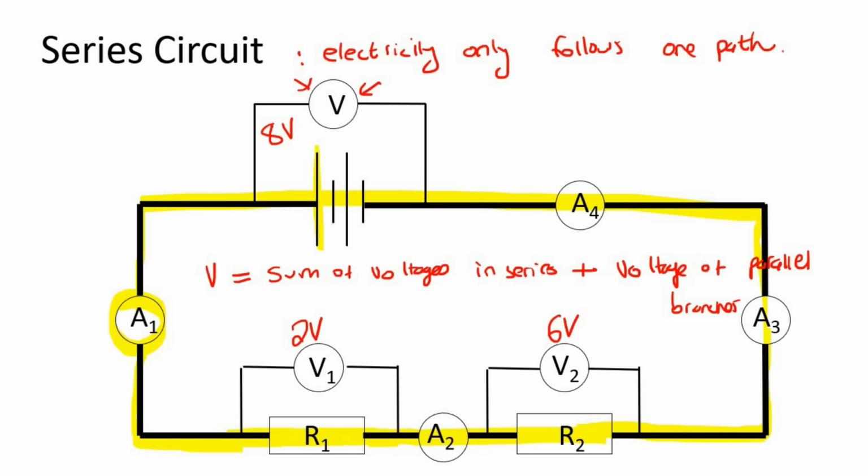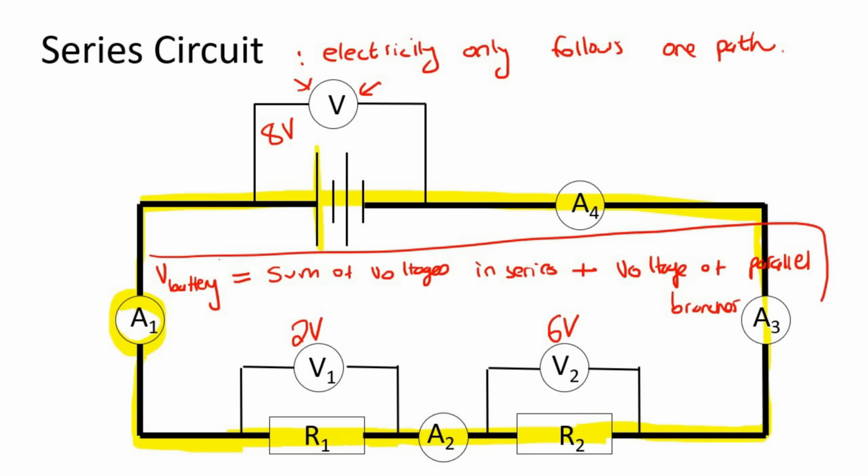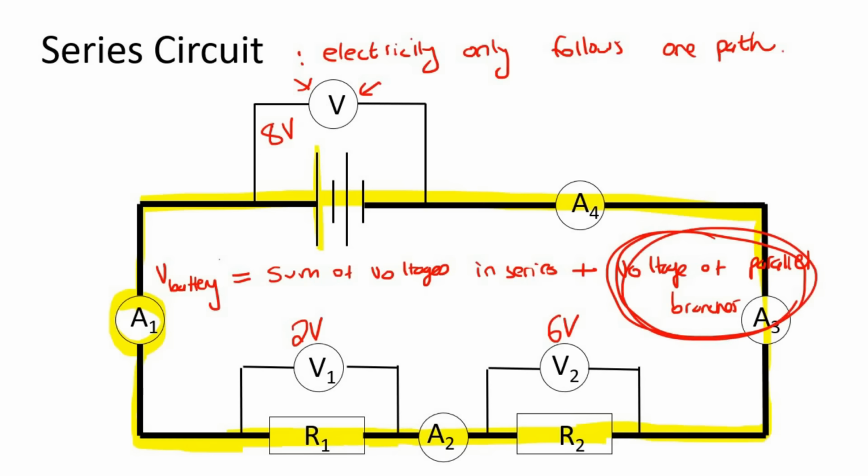And when I say V, you need to understand, when I say V, I was talking about the battery voltage, but your teacher might not always call it V. Maybe they call it V1, and then they call this one V2, and then they call this one V3. So when I say V, I was talking about the battery, so the voltage of the battery. Okay? That's probably what the formula should rather say. Okay, but stay tuned because we're definitely going to have to talk about this one. There's something interesting that I need to tell you about this one.